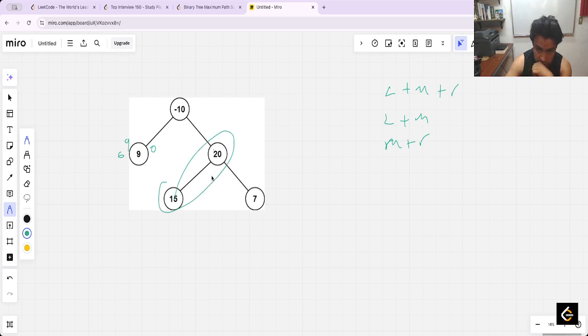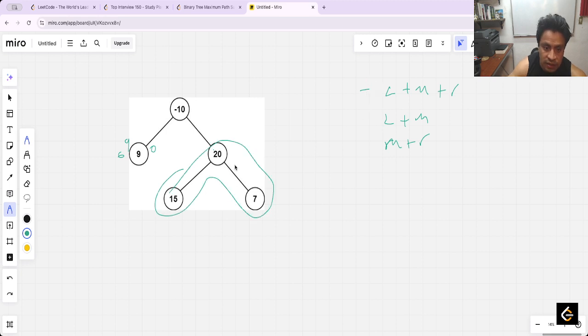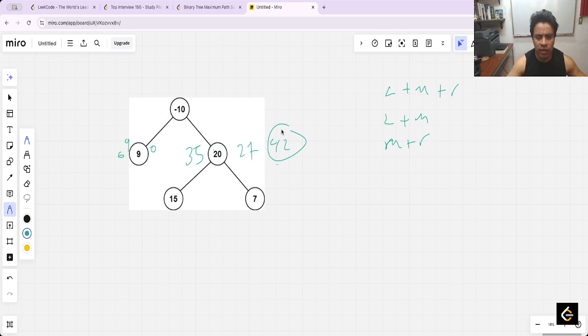The first is 24 when it's the add of the three, next is 35, and here is 27. What is greater in this case is this, and we can have max equal to 42 all the time.